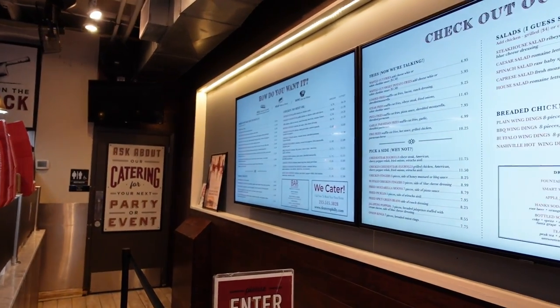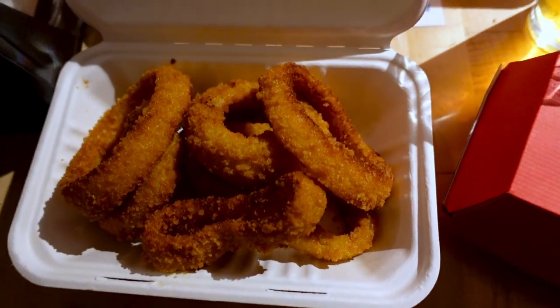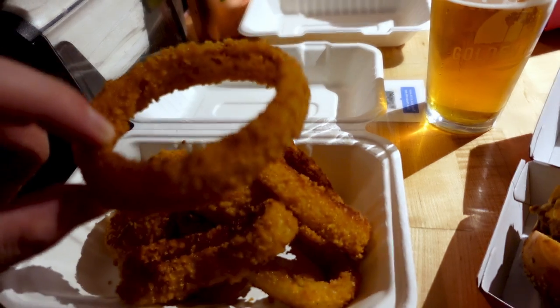We sat down in the restaurant — it's a cool place with two levels. On the first level it's like a customizable takeaway restaurant where you make your own order, and then upstairs there's a bar with a handful of tables — maybe three or four. We sat at one of the tables and ordered. I had no idea why, but I was really in the mood for some onion rings, and they had them on the menu for about seven or eight bucks — a decent handful, nice and large.